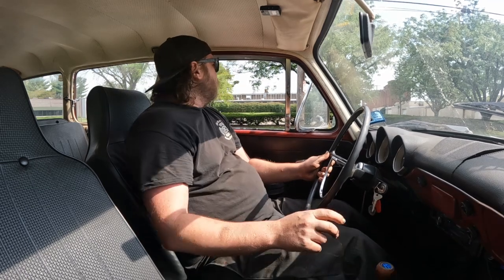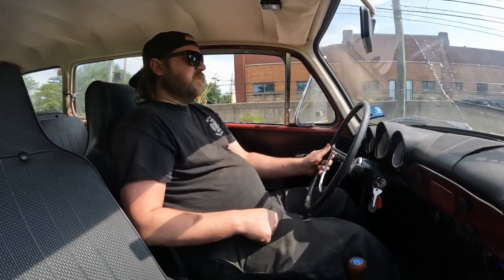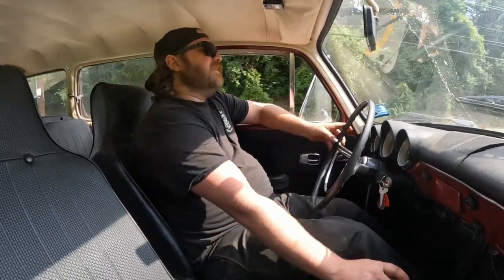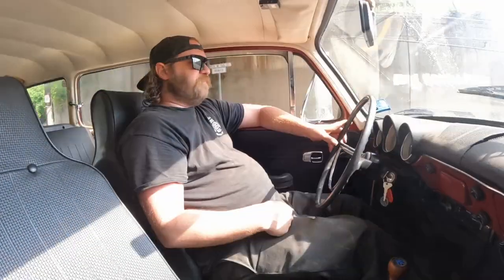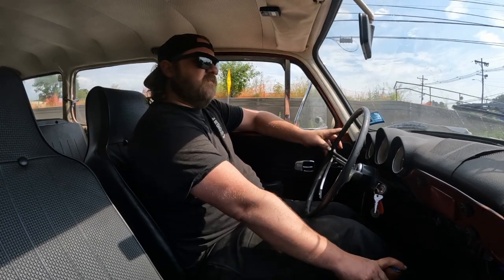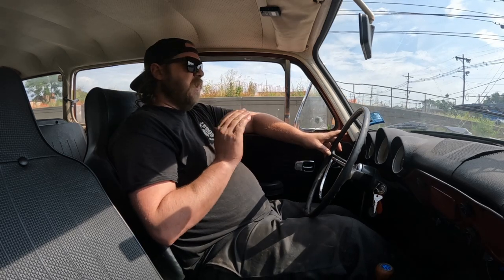The idle on this thing's weird. I swear it sounded a lot higher than it was, and now it's a lot lower than it was. I think there's something going on with the TPS sensor, because at about quarter throttle it pulses. Yeah, about quarter throttle, I get a pulse when I'm driving. I can feel it, but you can power through it. So I'm not sure.